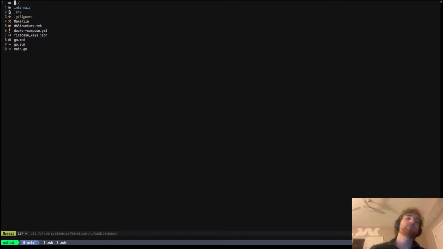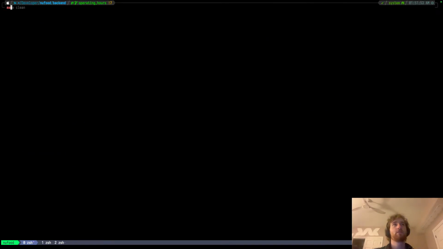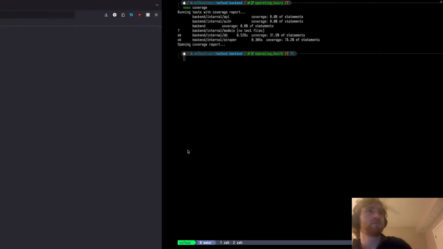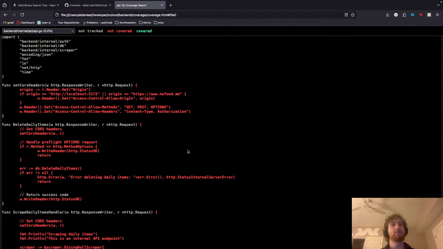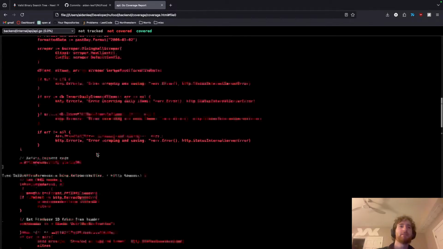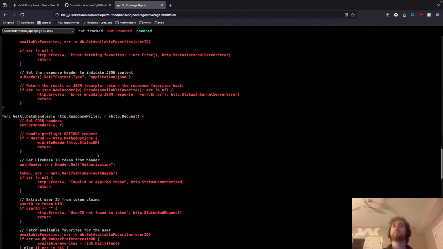Okay. So where we left off in this project is that all of our tests were passing actually. And then we had also added a makefile to make testing easier, which was very cool. It was very interesting to learn this. So this coverage thing, obviously we haven't tested our API at all because it's kind of hard to test that.